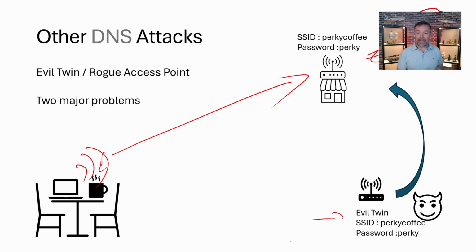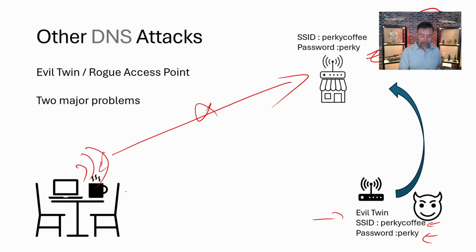But down here we have somebody who's not so kind. This is an evil twin. Now, as you can see, they have exactly the same SSID as the coffee shop. That makes them an evil twin. If they just had an SSID that said free Wi-Fi, free airport Wi-Fi, Denver airport free Wi-Fi, coffee shop free Wi-Fi, if it didn't have exactly the same name as a known trusted network, it would just be called a rogue access point. It's inviting.